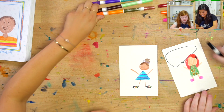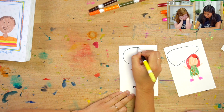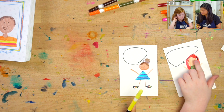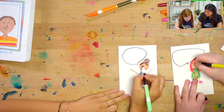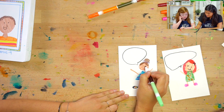Yes! Draw a speech bubble. Okay, and then can you show everyone how we want to draw a face? Yeah, we'd probably just draw something simple, like maybe 2 dots and a smile. Okay, let's do it. Dots. Simple. And a smile. Simple.